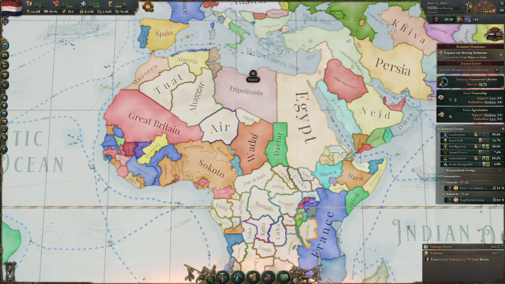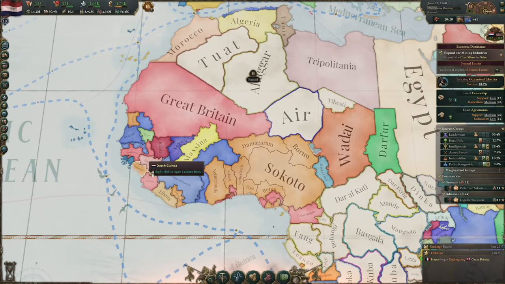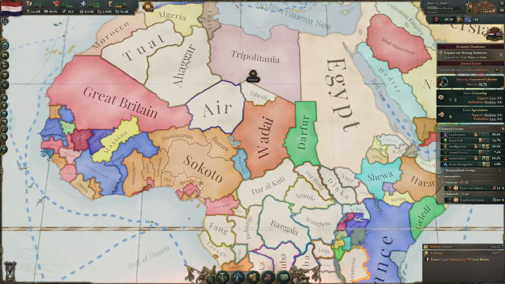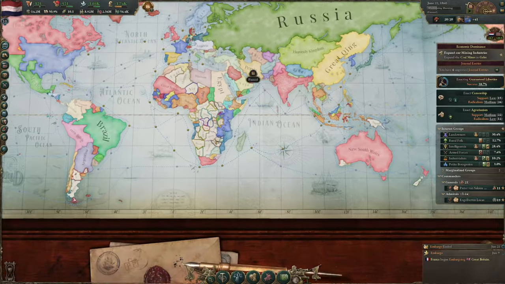I really don't want to be behind. I mean, we dominate this part of Western Africa, which is one good thing. One really good thing. But this is just an absolute disaster over here, isn't it? It is a pure and utter mess. It is really, really messy.